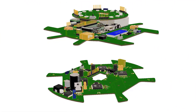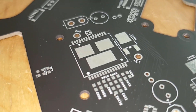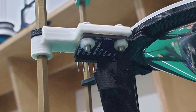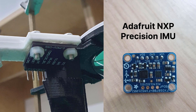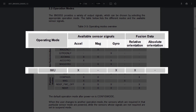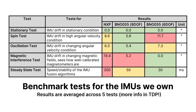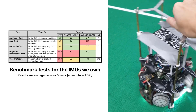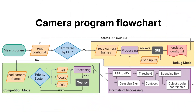As for electronics, the majority of them are SMD components directly embedded into our three structural PCBs, which save space and reduce costs. For changes this year, we swapped to using the BNO-055, as the IMU we used last year faced magnetic interference issues. The BNO is also configured as a 6-DOF IMU without the magnetometer, as it could not properly calibrate at times.